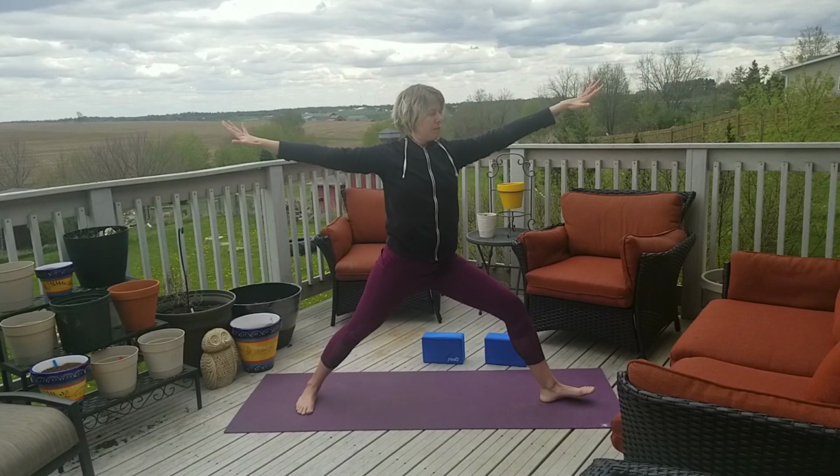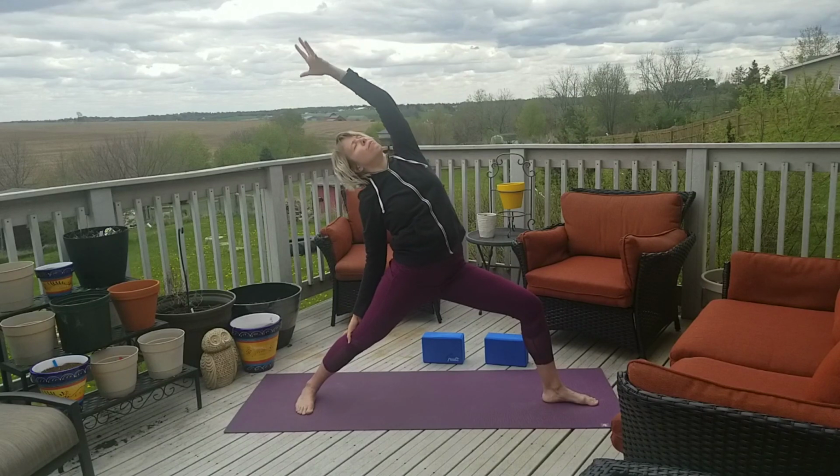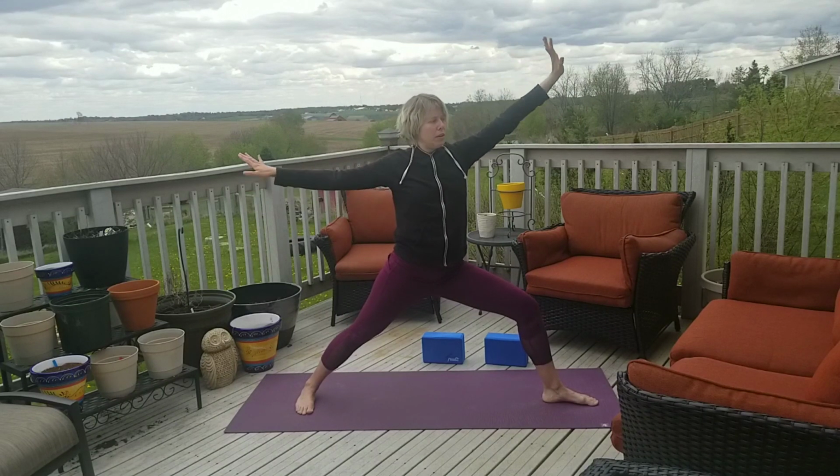Exhale, cactus. Keep the openness and the shoulders away from the ears. Inhale, back up. Exhale, warrior two to the left. Inhale, reverse. Exhale, warrior two. Inhale, toes to center. Exhale, here. Inhale, arms overhead. Remembering the openness across your chest and shoulders away from ears.